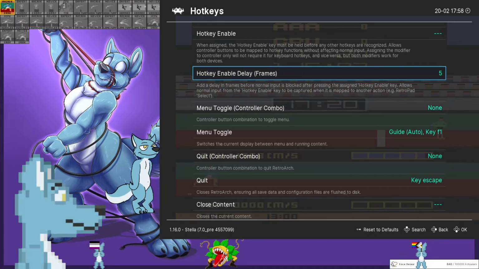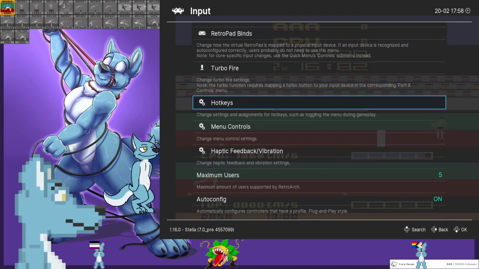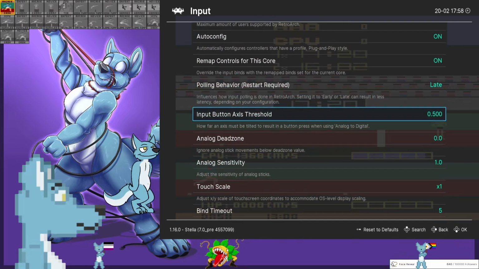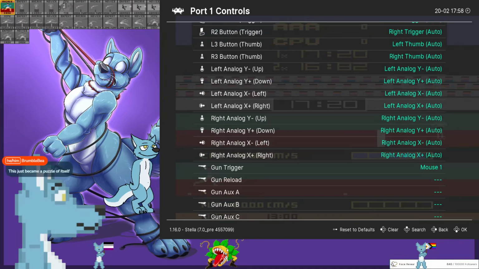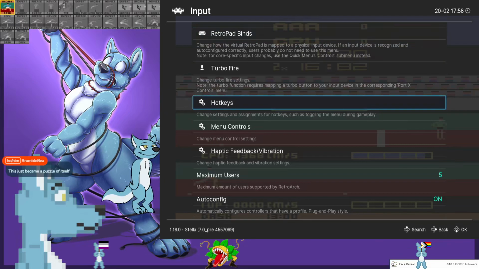Very strange that this would just be so hard to do. Why would this not just work out of the box? Yeah, the whole stream is just going to be me figuring this out, actually, at this point. It's just going to be me figuring out how to get turbo to work in the emulator.